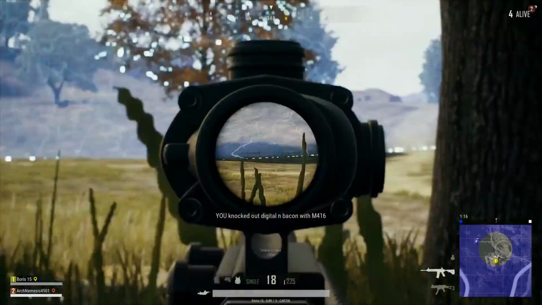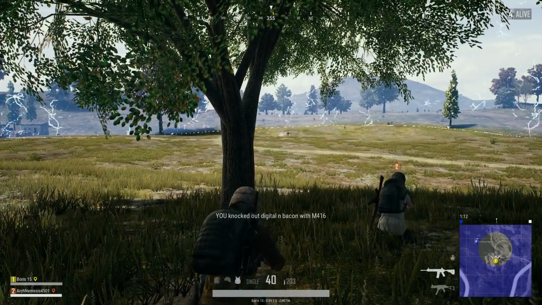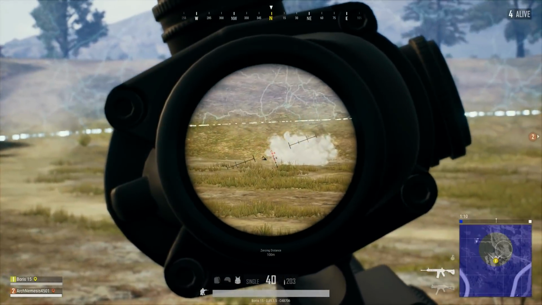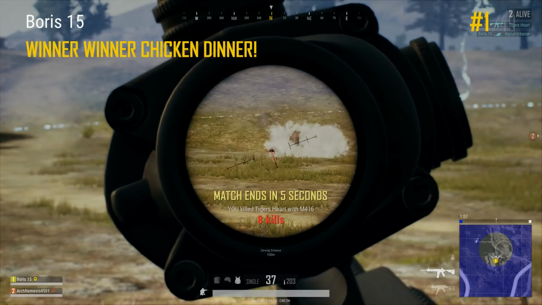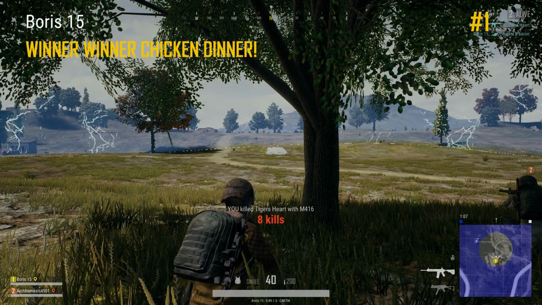So I'm able to knock one of the guys. I see some smoke in the last player, so we're just going to fire away at this guy. Hopefully we can take him down, and I'm able to secure the kill. An 8-kill duo chicken dinner. I will take that any day.